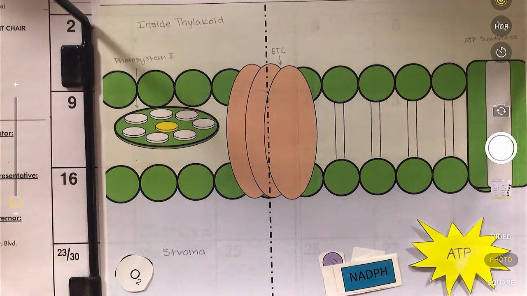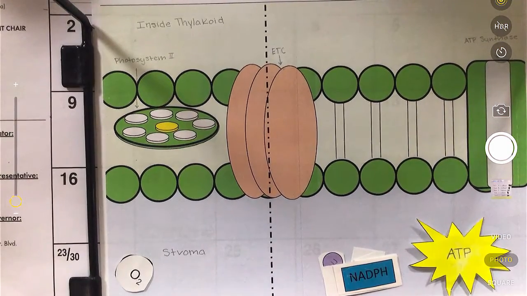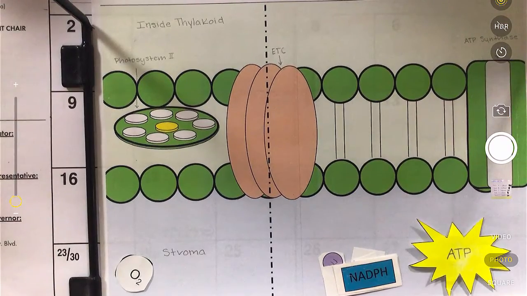So that's how you have to quiz out. You'll do this verbally, you'll walk me through everything, okay? And then I might quiz you saying, show me the stroma, show me the ETC, show me the ATP synthase, and if you don't tell me the fate of these molecules, I might ask, hey, what happens to them? So every quiz is different. It's not the same, but I'm going to quiz you enough so I know that you know what happens in light-dependent reactions. Okay.